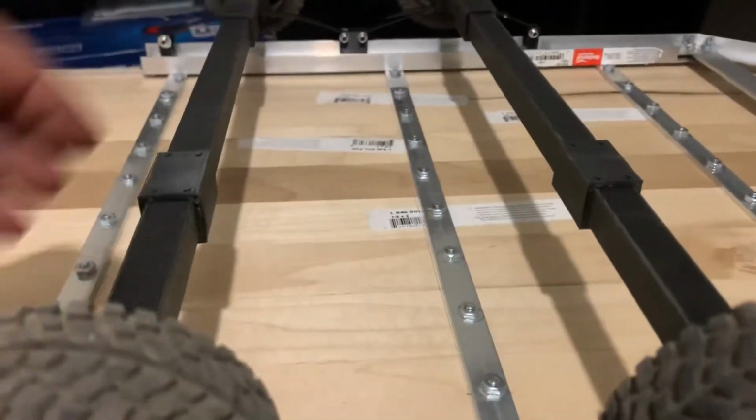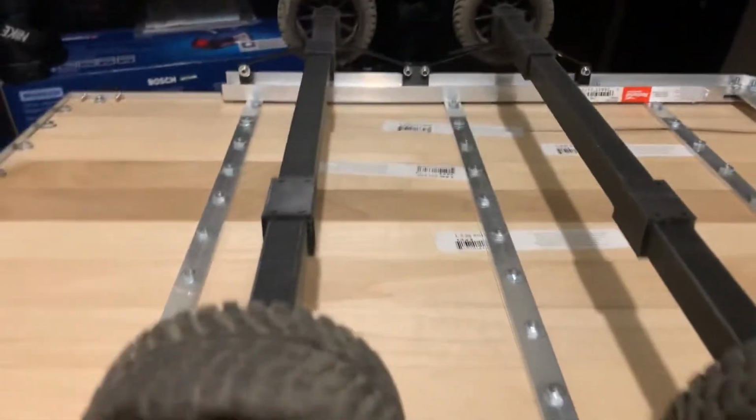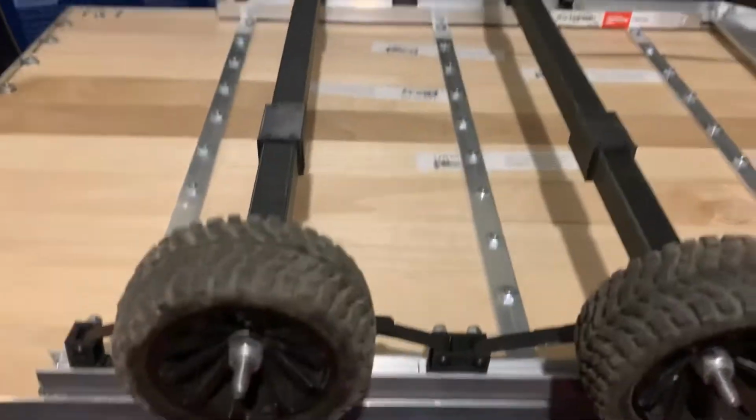I'm impressed with these axles I printed. They are holding up good, and I've hit a couple rocks and stumps with it. I thought it'd break them in half, but all in all, doing very well. I think that was a really good run. We thought it was gonna break immediately. I've never tested those axles on that trailer. I never had even pulled that trailer. So I didn't know what it was gonna do, honestly.